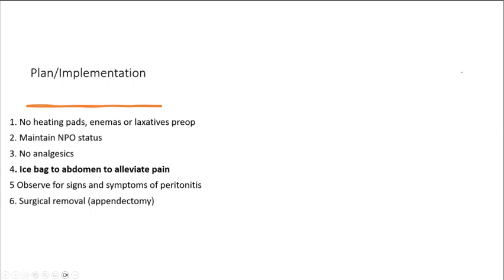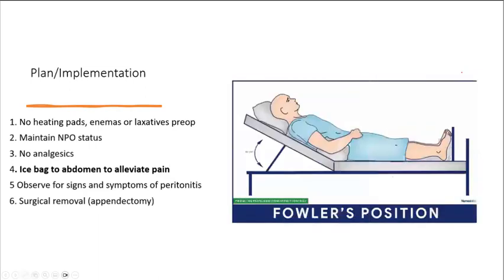Part of our normal post-op care would be to place the patient on antibiotic, pain management, surgical wound management. We might also need to keep him in Fowler's position. Again, on the NCLEX, positioning is very key. Positioning is very key because for this particular patient who's had abdominal surgery, when we put him in Fowler's position, it's going to help to relieve that abdominal pain, and it's also going to help to ease the patient's breathing.